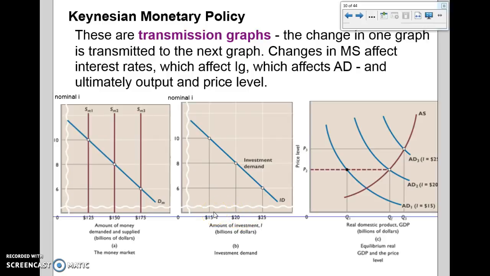What impact does this have on aggregate demand? Aggregate demand will decrease because we have a decrease in investment. Remember, investment is a part of the whole calculation in GDP: C, I, G, and net exports. And when there's less investment, there's less GDP and less output in the economy. And so we would shift from QF perhaps all the way down to QI. And so all of these directly lead from one to the other.